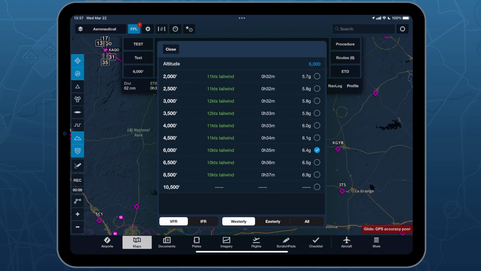Or 3,000, 3,500 if I'm going to the west. That's because per the FARs, any altitude less than 3,000 feet AGL you're able to fly cross country as long as you can reasonably fly that altitude to get out there. So we'll go ahead and choose 4,500 here.